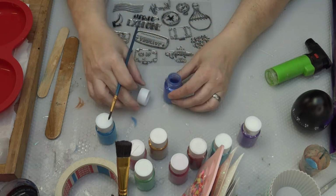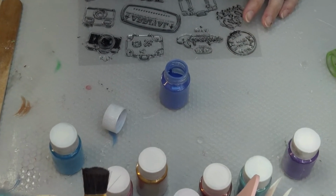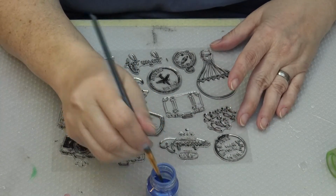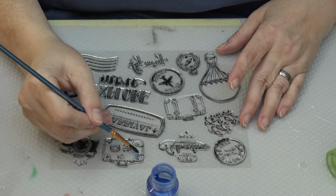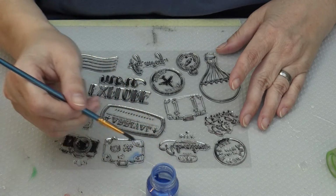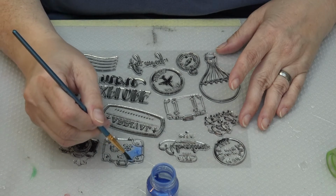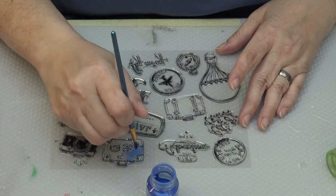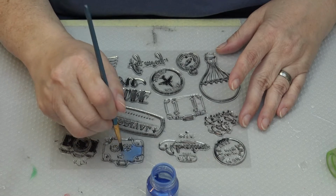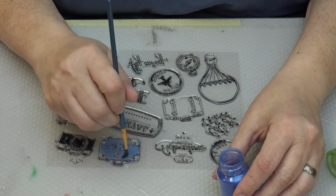I take my mica powder now and I paint all those cameras and words like nice journey and let's fly and balloons and suitcases and stuff like that. I paint that with the mica powder and I will stick that into my coaster molds. If you already tried to paint something with mica powder, you know that the powder goes everywhere. And this is like, oh, please, but there's no way around that. It took me quite a while and I will speed this up a little for y'all.